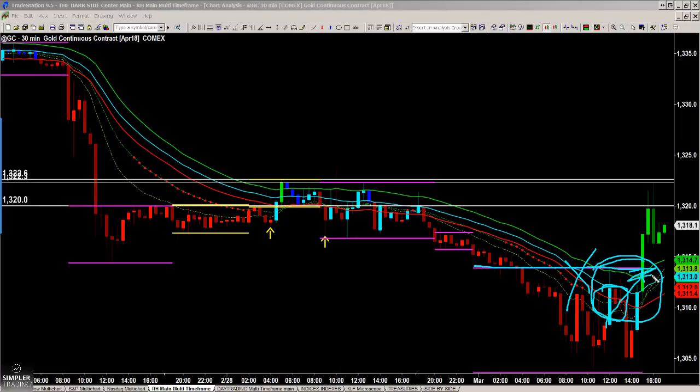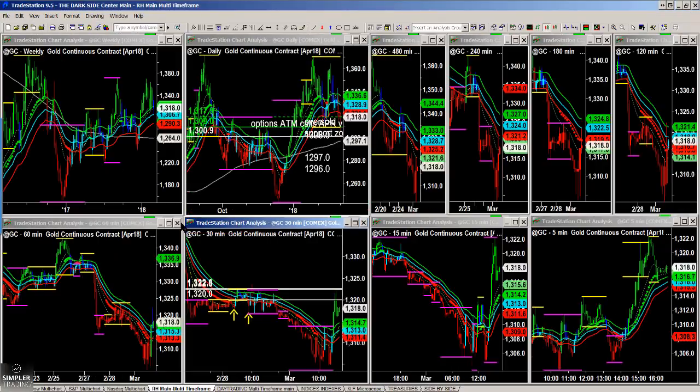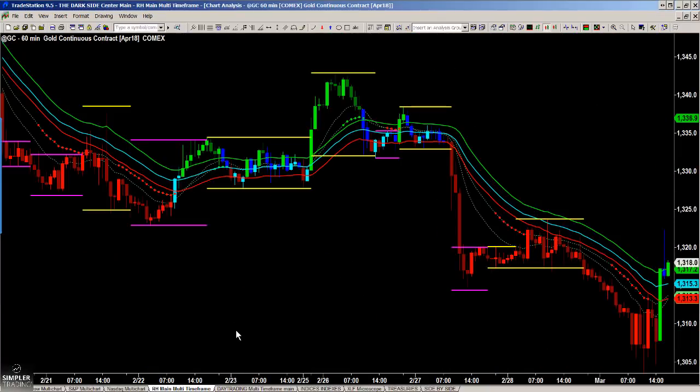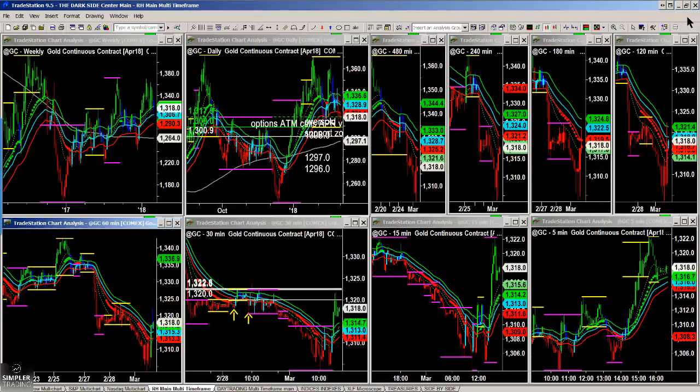It's awesome when they're overlapping, and then we get long. By the way, that would have happened at approximately 1314 on gold. So that would have triggered it on the 30-minute chart. On the 60-minute chart, if you're looking for something more conservative, now I don't want you just going to a longer-term time frame because you think a longer-term time frame shift is necessarily going to be the best.